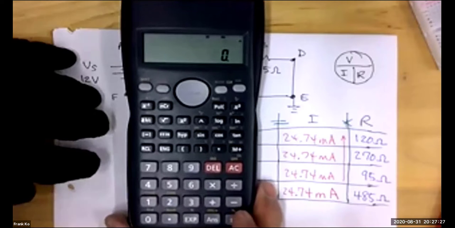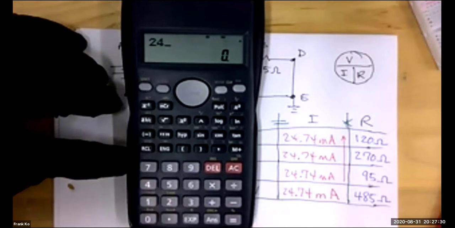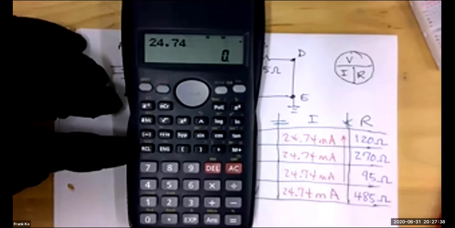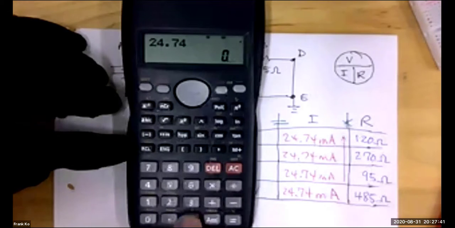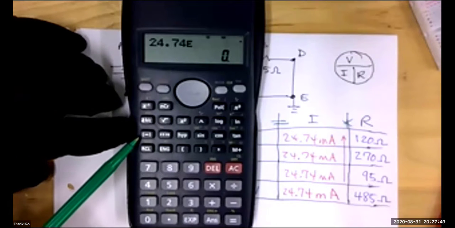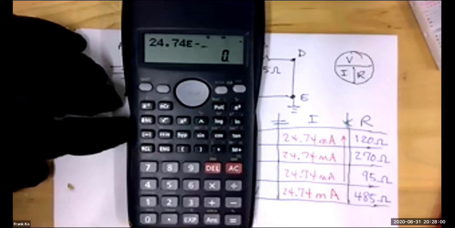Let me move this up so we can see. So you key in 24.74, and milli is exponent of what power of 10? So you hit the EXP key. How do I find milli on my calculator? How do I find the -3? Do I have a change sign key that I'm pointing to right now? Look at my calculator, look at my display. Everybody see this negative symbol? Hit negative, hit 3. Does your display look like my display right now?